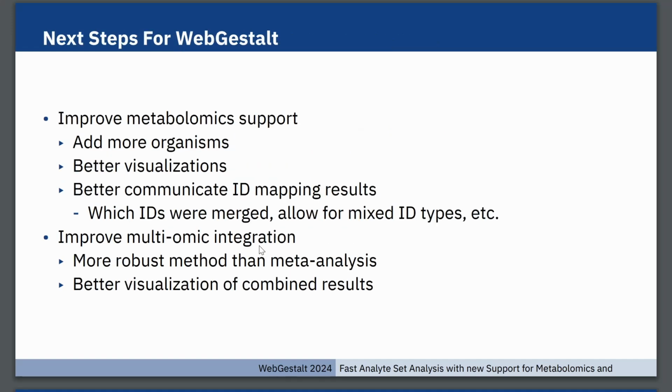And so for us, how we've currently planned for WebGestalt in the future is that we want to add more organisms for metabolites. Currently, we only support humans, mainly because that's all RaMP has provided. So if we want to add more organisms, we're going to have to create our own metabolite mapping system or copy what RaMP has done and replicate that for different organisms. And additionally, all the visualizations that we have on WebGestalt currently are built mainly for gene and protein data, but for metabolites, you may have different needs. So that's something else that we were looking at, is improving the visualizations that we have.